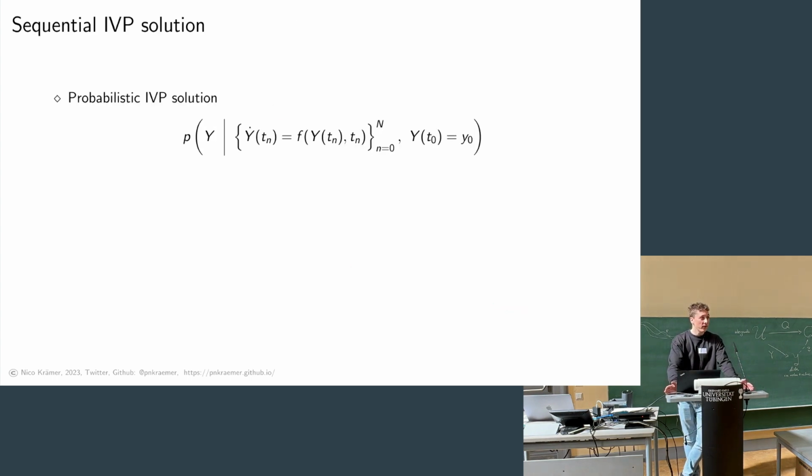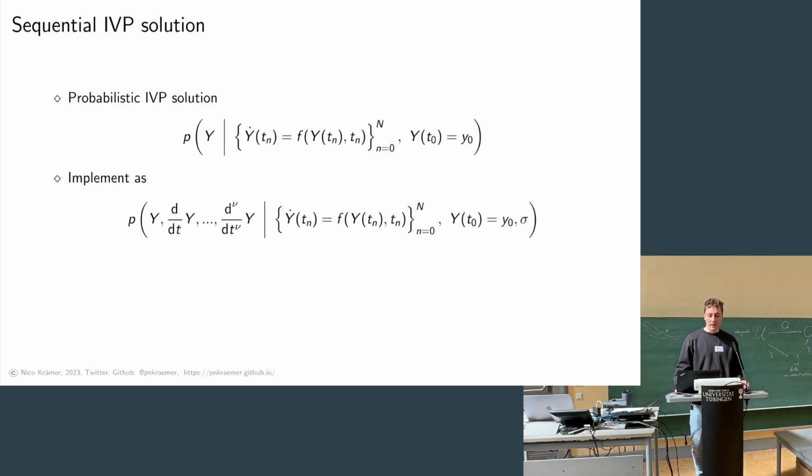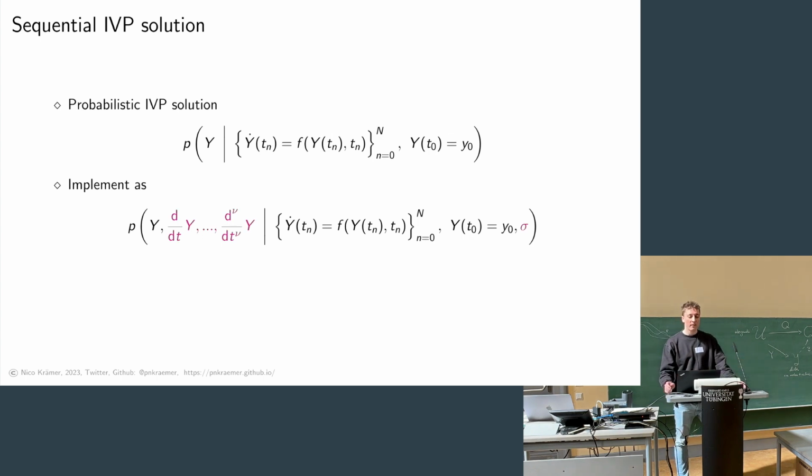And how can we actually use this for computing ODE solutions? If we go back to our probabilistic IVP solution, our target IVP solution, then we use this representation as the stack of some state and its derivatives. And what we actually want to compute is the posterior distribution over this whole stack of processes conditioned on, or constrained by, this ODE information. So we actually track some extra variables here. We track the time derivatives of our process plus this sigma output scale, this one hyperparameter that we have left.